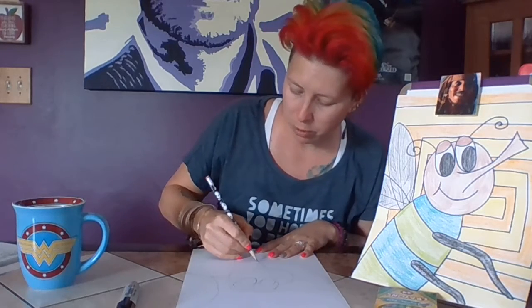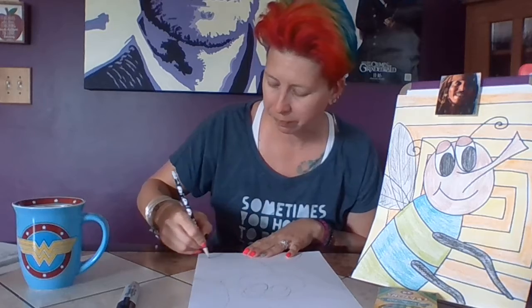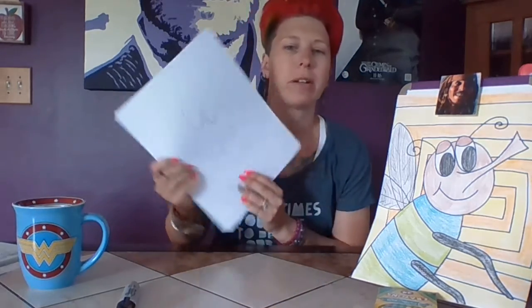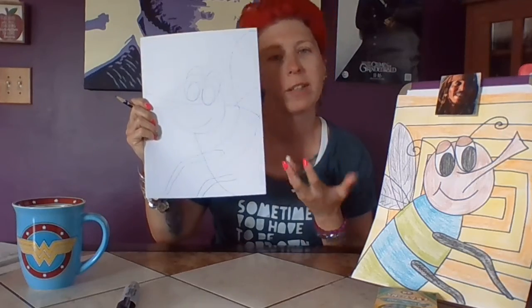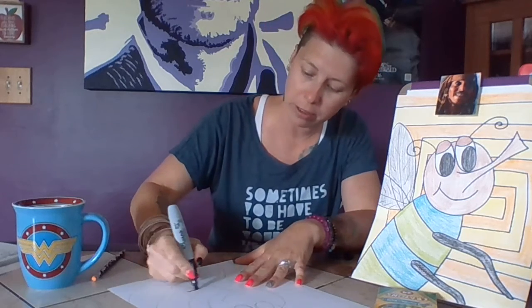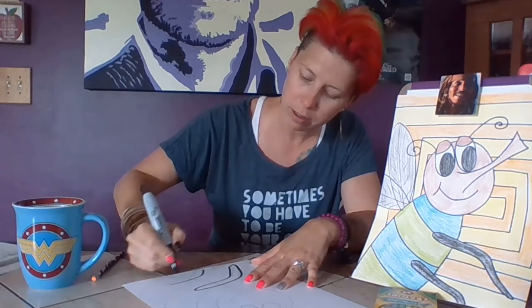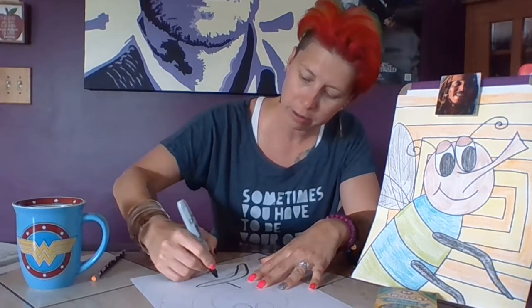Now I'm going to give him some stripes on his body, and that's just to add a pattern of color. Obviously, our mosquitoes don't really look like that, but it's all just to add a little bit of a design element for our mosquito friends. So at this point, I'm just going to give him a real quick outline so you see exactly what it is I had created.